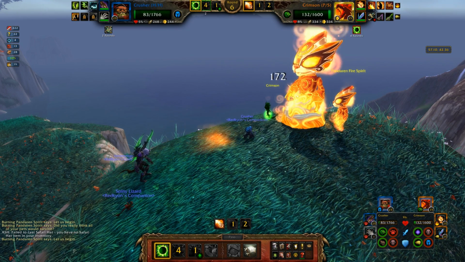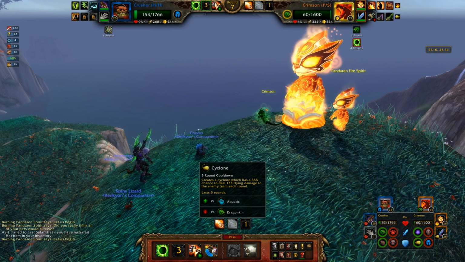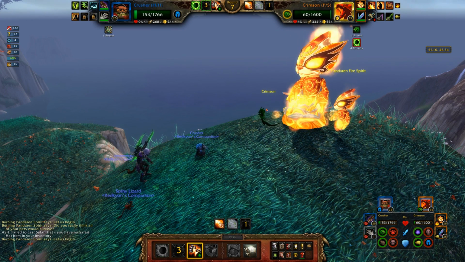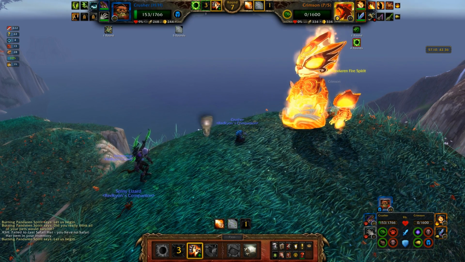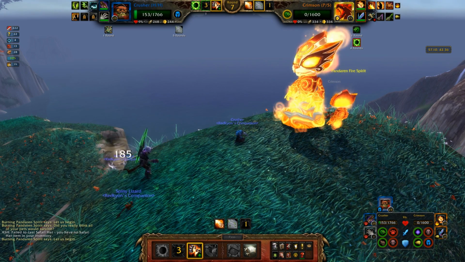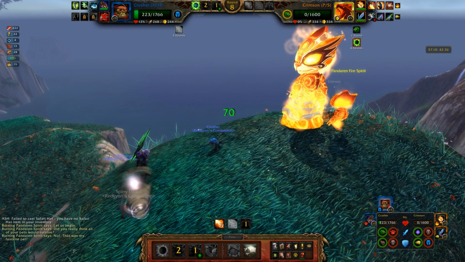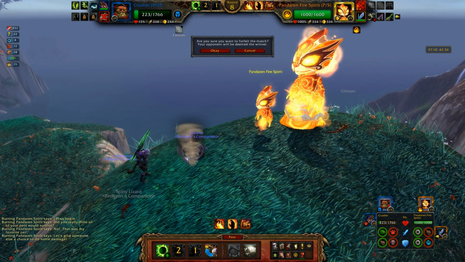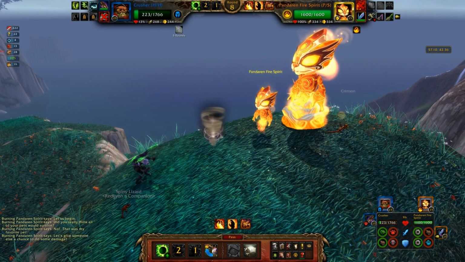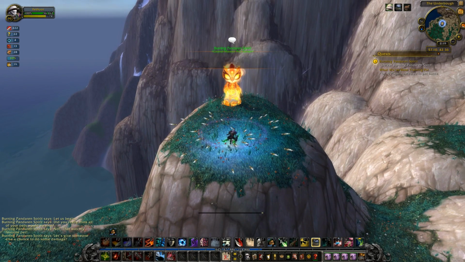Ooh, I might be able to live. I might be able to live. Oh, looks like he's gonna get out of Cyclone. What I was trying to do was beat him before he got off the Cyclone. Because now Spiny Lizard's gonna die in the back row. That's why I was foregoing Shell Armor. I might be able to do it.